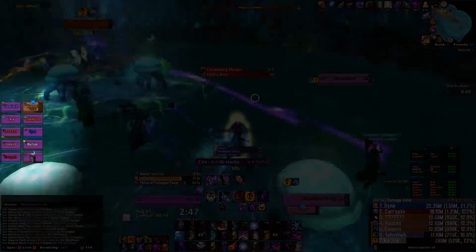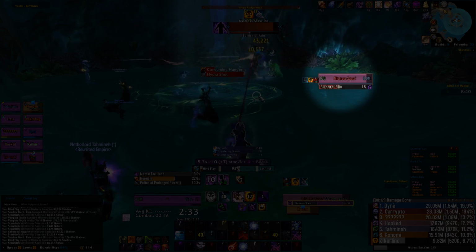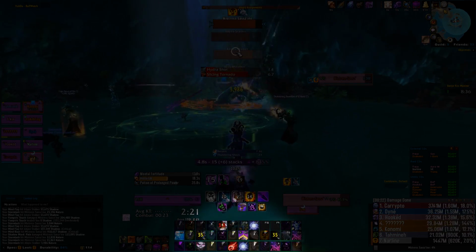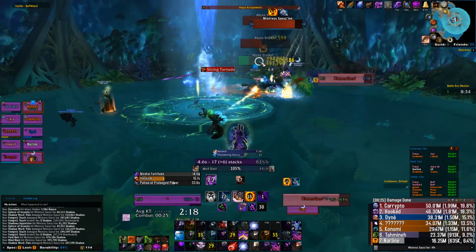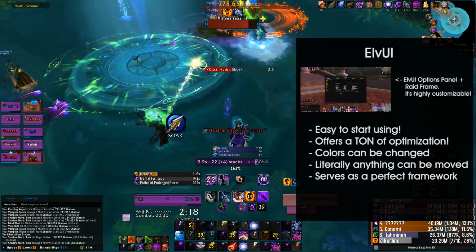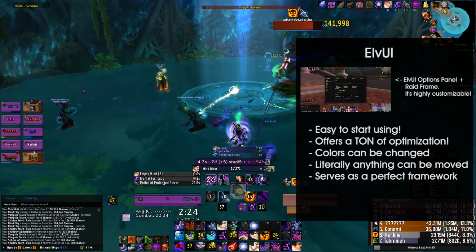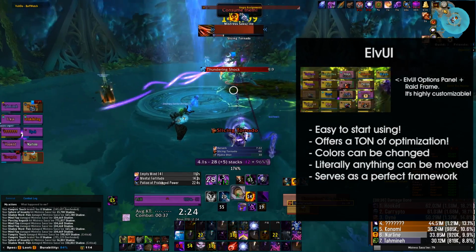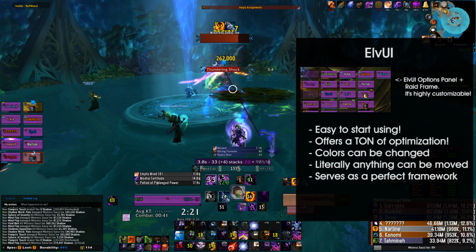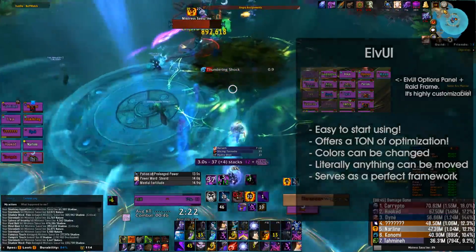First off, I use LVUI for most of my interface. You can view LVUI as the framework or the foundation of my UI, as it brings the most essential and important aspects with it, like my unit frames, my chat panel, my map layout, my buffs, and of course my tooltips and my boss frames. LVUI brings other important things with it, like nameplates or cast bars, but I chose to turn those off in order to use some others which actually suit me better, but more on that in a bit.